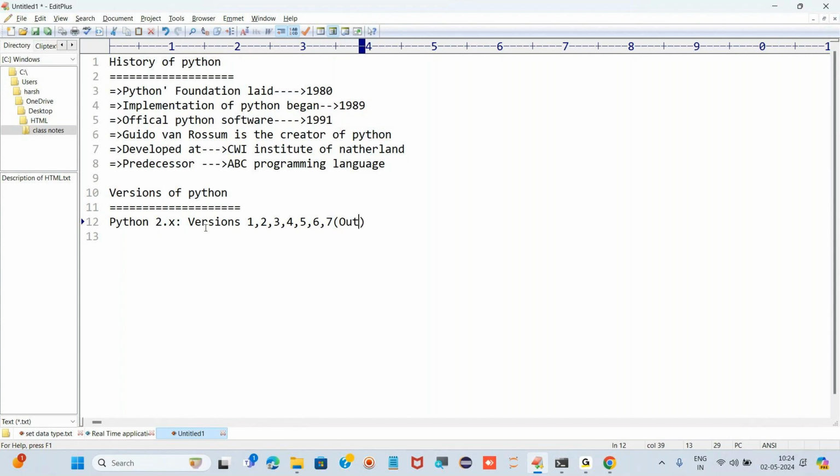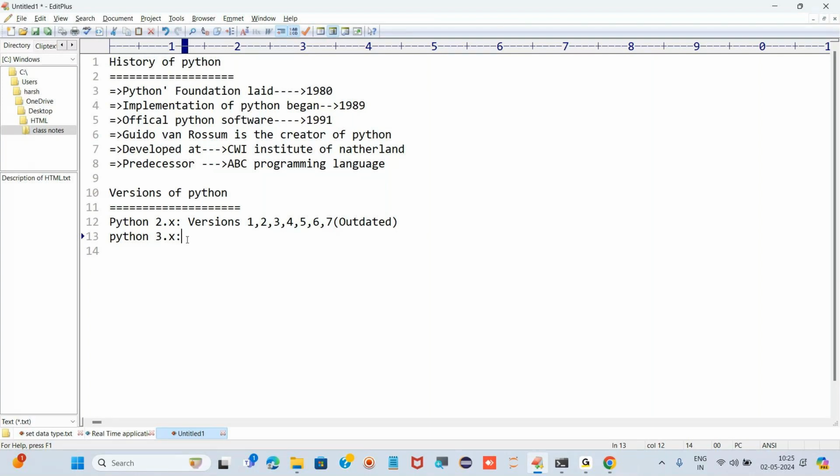Outdated means some of the features we can't use in Python 2.x. That's why nowadays we are using Python 3.x. In 3.x also, some of the versions have fewer features.